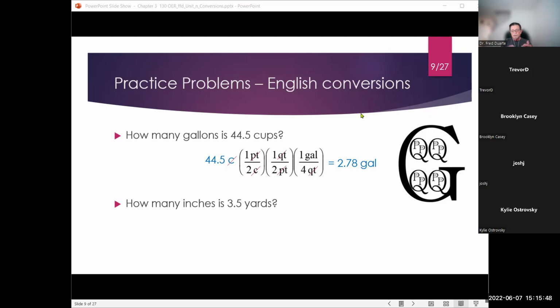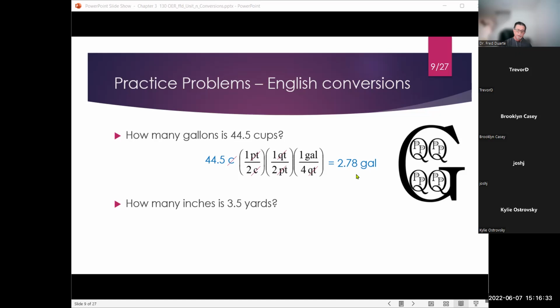Obviously, those conversion factors are exact numbers and do not play a role in sig figs, so what you're given at the start determines the number of sig figs at the end. Hopefully, you can see here that you can make one factor because two times two is four times four is 16. So another way to write that conversion factor is to say that there are 16 cups in 1 gallon. And that's a legitimate conversion factor. You can go directly to gallons from cups, or any other ones in between. Right.